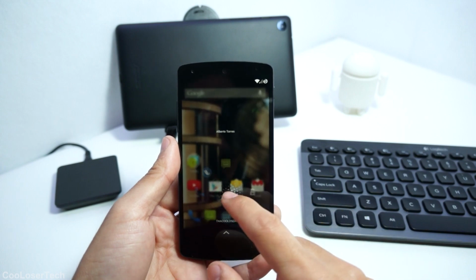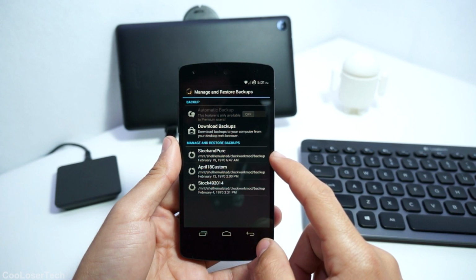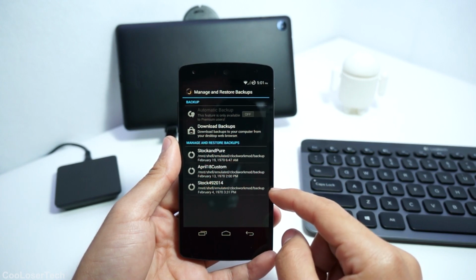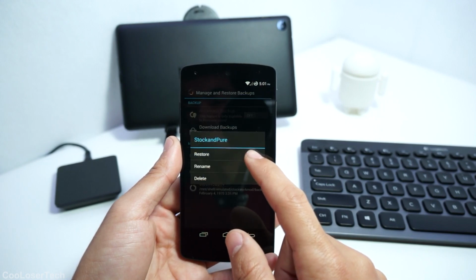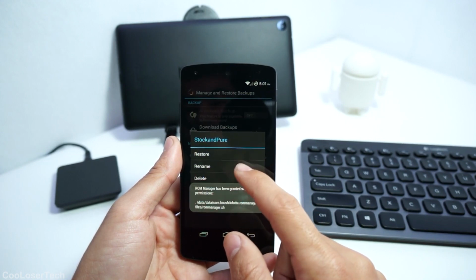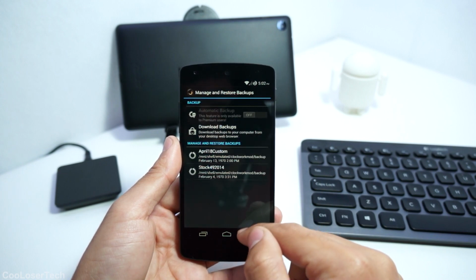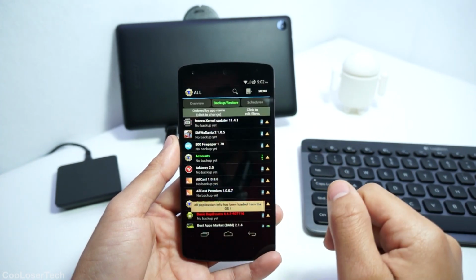And now I'm going to go into ROM Manager to check out the backup that I made. As you can see, I have 3 total. That's because I rooted my friend's Nexus 5 for this video, and it was just separate videos that I combined together. And the whole rooting process was the same, no problems, very fast. And as always, you're rooting at your own risk. Don't blame me if you mess anything up, which I believe you won't.